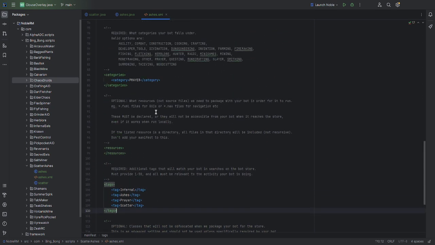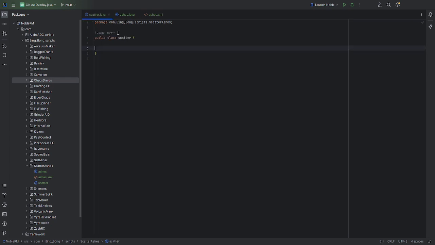There's the descriptions above, but we'll not get into it. So as for the main class, I'm also going to be using Lombok here, and I will use log4j2 for the logging. Let's just give it a topic just as an example. So we're going to be scatter. In here, I will be using a config file.